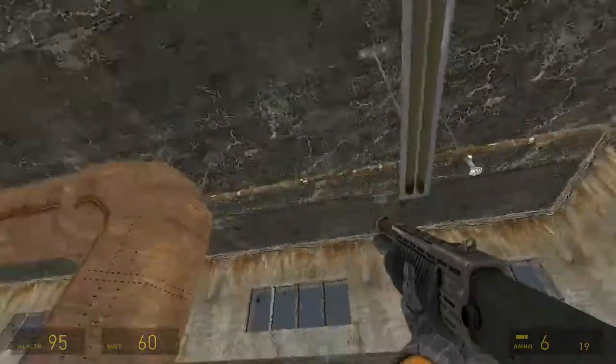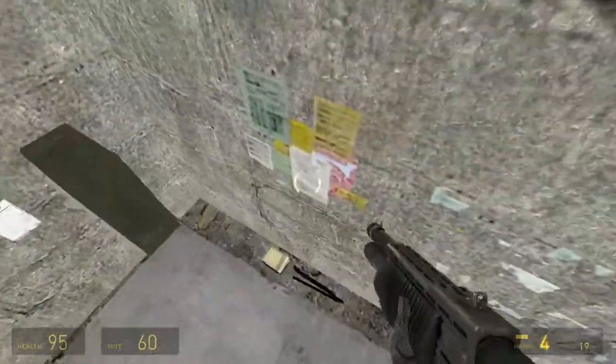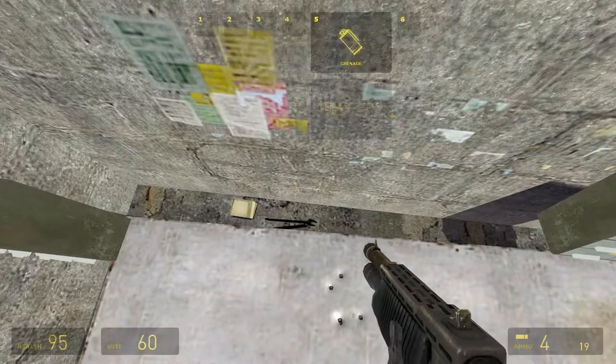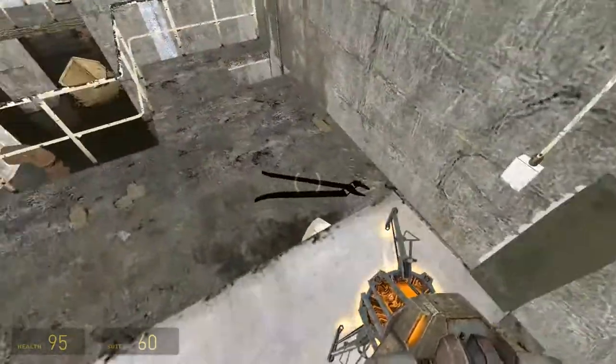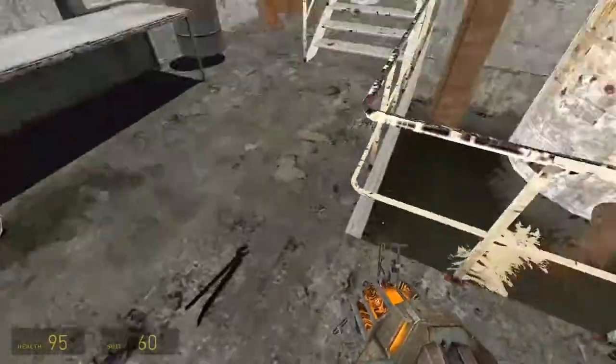Oh, so we've got some barnacles up here. Got a spanner, which I'm not sure if I'm meant to pick up. I think I might actually have to pick up the spanner. I'm not sure. Or is it wire cutters? Now let me just put that on the floor for a second.